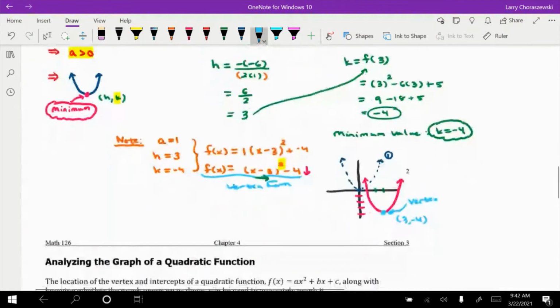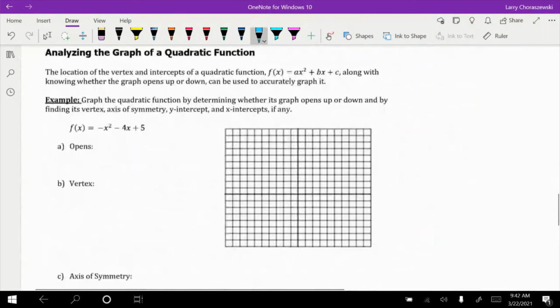Okay. We are going to do what's called analyzing a graph. And this is where we throw all of our weapons at providing the sketch of a function. In this case, it's going to be a quadratic function in standard form. Now, we just saw an example of how we could graph a quadratic function provided in vertex form, but it's not always feasible or very easy to rewrite a standard form into vertex form.